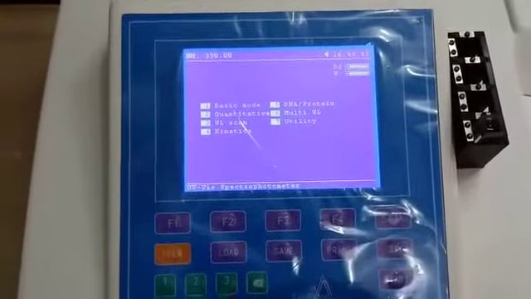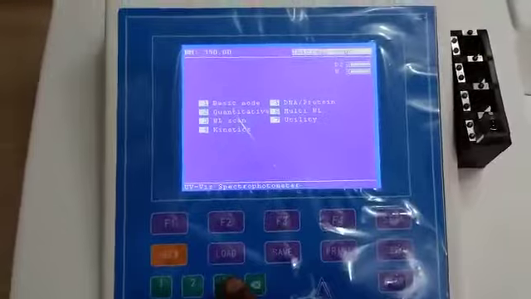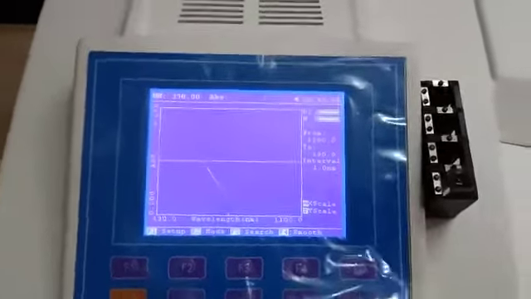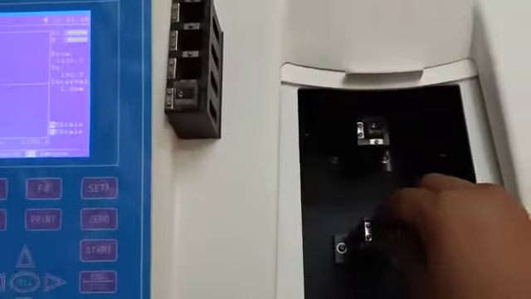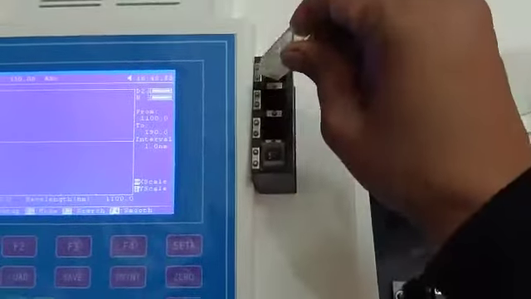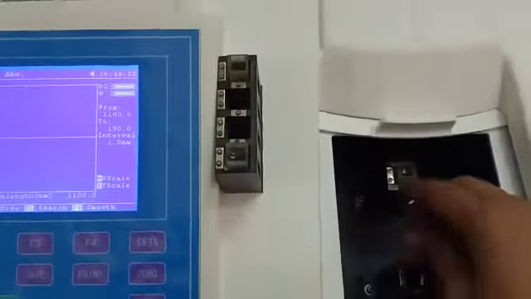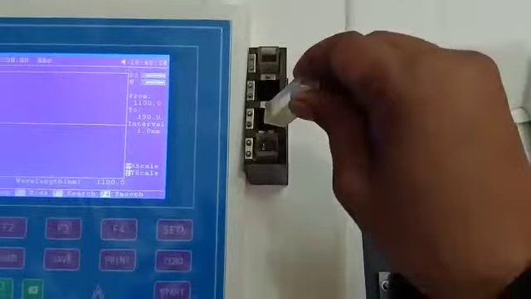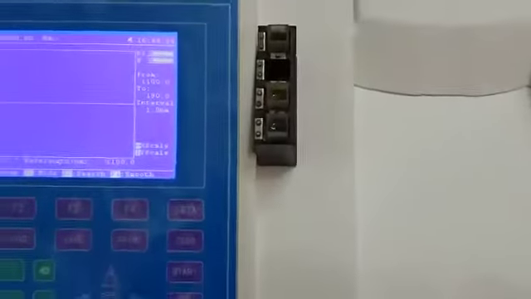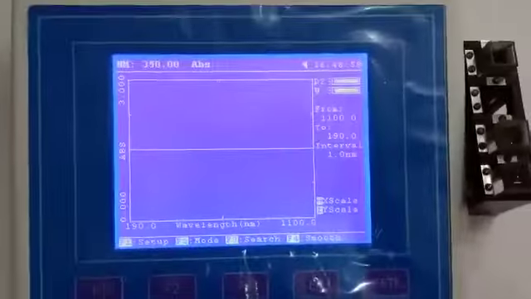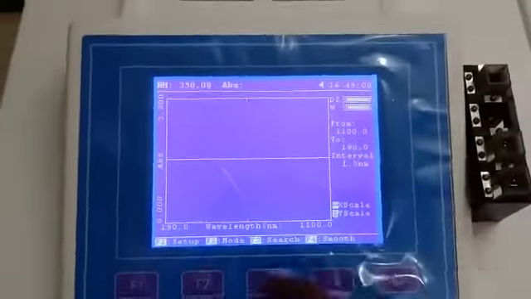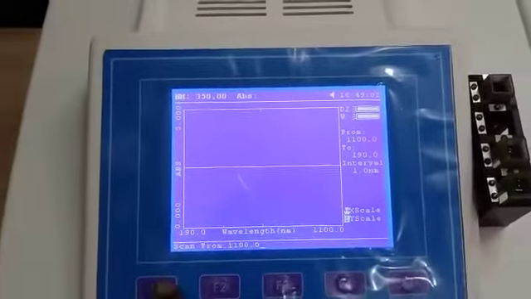Now we will see wavelength scan by pressing 3. Remove the cuvettes. This is the sample cuvette. This is the reference cuvette. First of all, we have to make the setup, so F1 will be pressed.